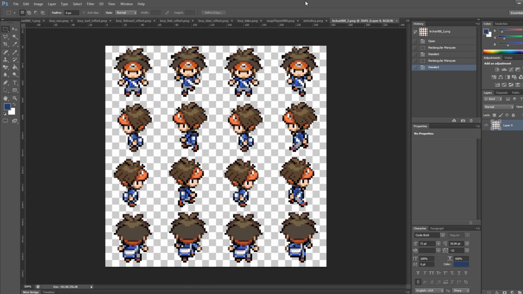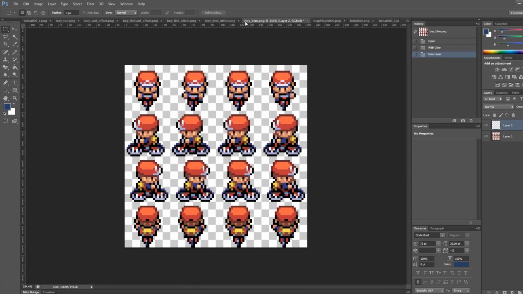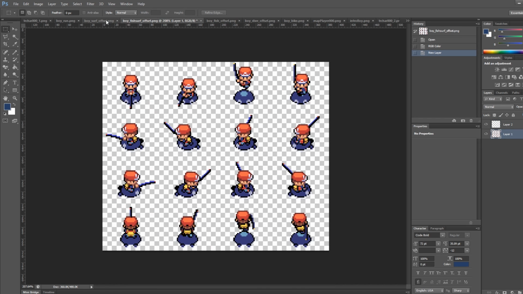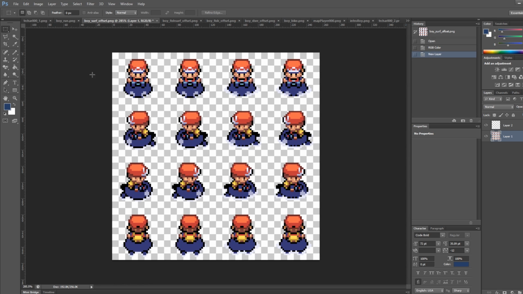It's kind of just a lot of busy work. If I want to make my character have a blue costume, and then a green costume, and then a yellow costume, you're going to need to do a lot of painting over the fishing and the surfing and the fish surf, you know, the bike and the run. So it's just kind of a pain, but it's very, very easy. It just takes a long time, if that makes sense.